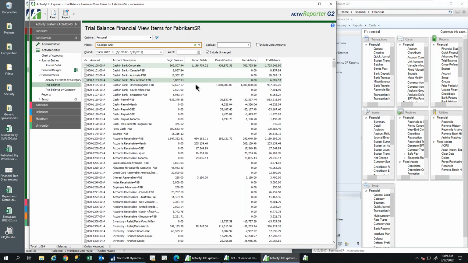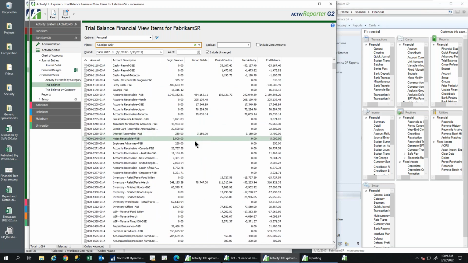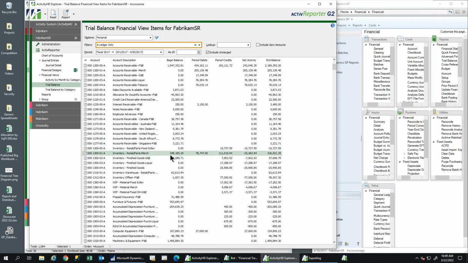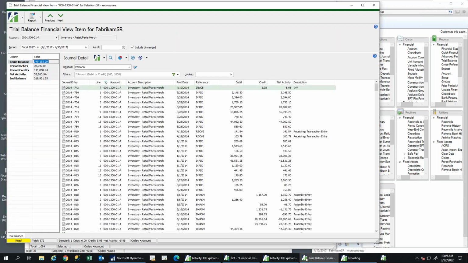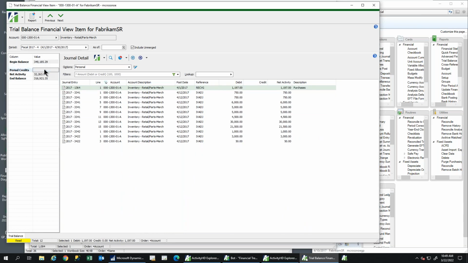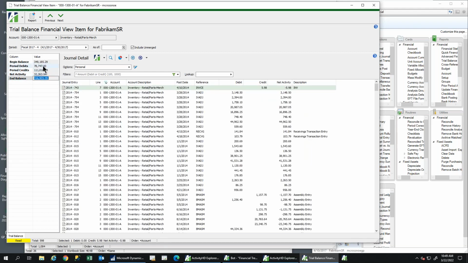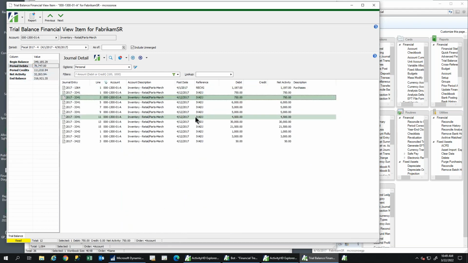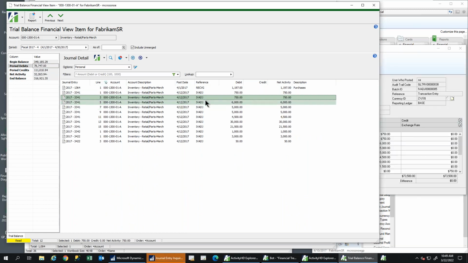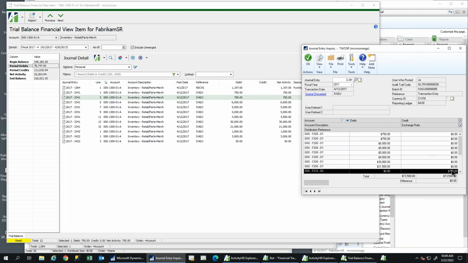I'm going to show that to you in a minute, but I want to show you something even more special about this first. Let's look at our inventory parts. If I double click on this, I can drill down and see all my historical balance. There's 572 entries making up that balance to begin with. Here are all my debit postings. Here are all my credit postings. Here's the net debits and credits, and here's the ending balance. And for any one of these numbers, I can, of course, drill back and see that posting for $750 back over here in Dynamics GP.